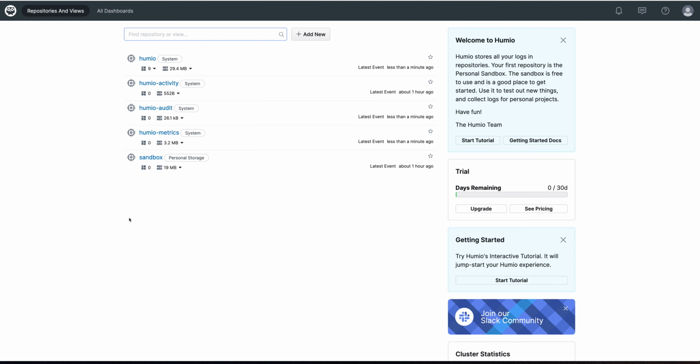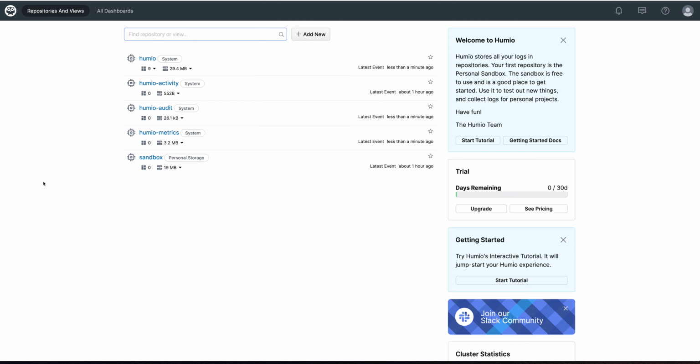To jumpstart your Humio experience, please visit the Humio Interactive tutorial. When the tutorial is active, it will generate access log data in your sandbox repository that is provided for each user by default. For purposes of this video and simplicity of setup, I will be using a Humio Docker image install in the associated default user.